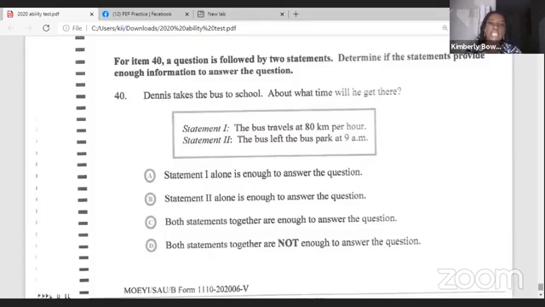So statement 1 tells us how quickly the bus drove. But statement 2 tells us what time it left. I think we'd need both statements. We'd need to know how fast the bus is traveling and what time the bus left. So we will need both pieces of information to say what time it will get there. Because if it left at 9, we still want to know how fast it drove. Did it drive at 20 kilometers? How fast did it drive to get wherever it needs to get to? So both statements are in fact enough to get the answer. So we're looking at C.